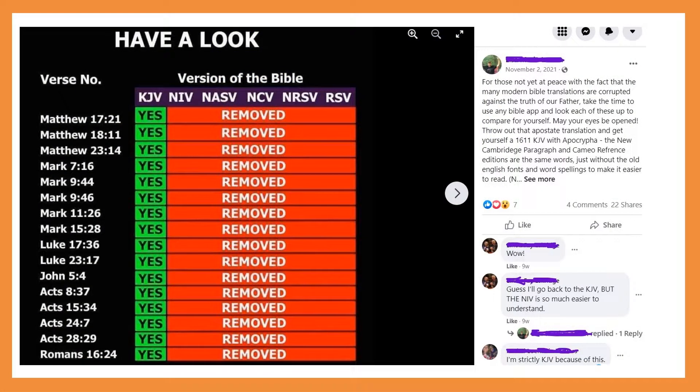Now, some of what you'll see on social media, though, will say that you only need to use the King James. And the kind of argument you'll see is represented by this post we're looking at here. It shows a list of verses and on the left column you see the King James and it says, yes, yes, yes. So Matthew 17:21, yes. All the other versions, NIV, NASV and so forth, say removed. And so that is meant to grab your attention to say, wait a minute, why would Matthew 17:21 not be in these other translations of the Bible? And the idea is that these other translations, the modern translations, are trying to change the Bible, take verses out of the Bible. And therefore, you should stay away from those translations if you want the Word of God the way it originally was written.